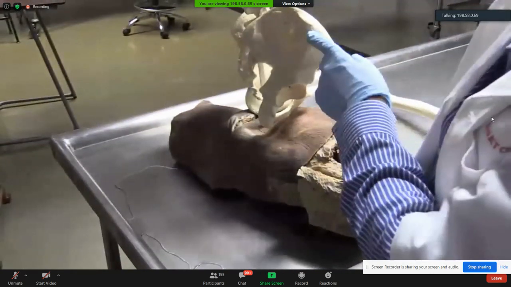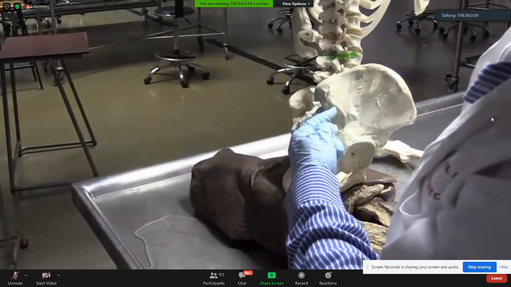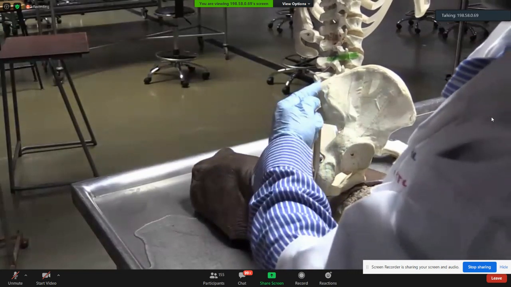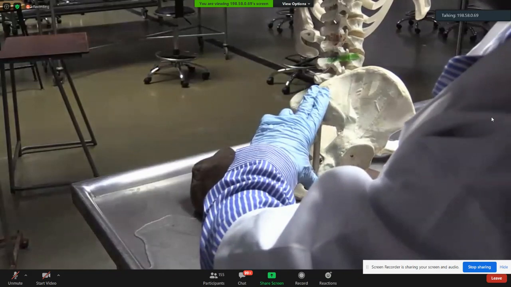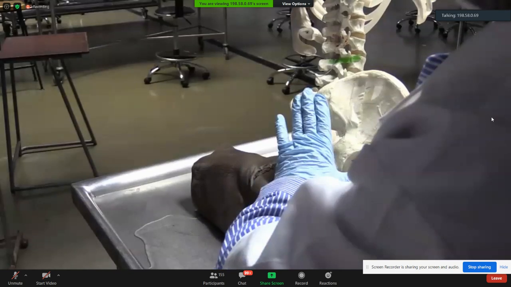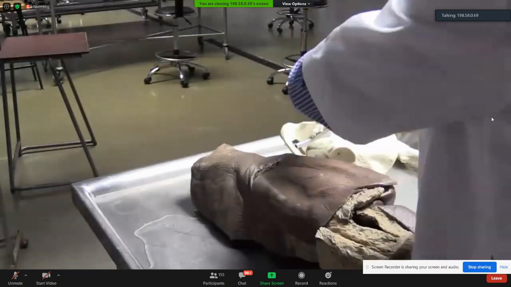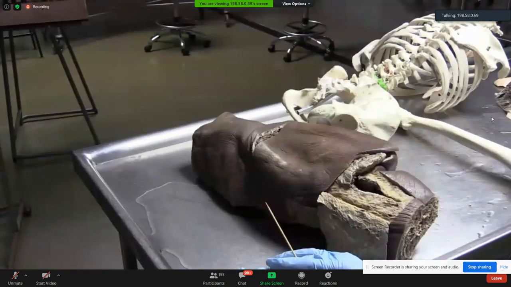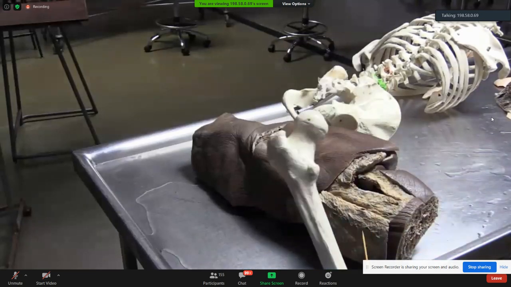Remember the muscles. In this area, you're really going to find the gluteus maximus taking origin from this area, including the sacrotuberous ligament, and the iliotuberous ligament. So they're taking origin there. Remember, as they pass towards the femur, the deep part of the lower half of the gluteus maximus is inserted into the gluteal tubercle. All right, the gluteal tubercle.